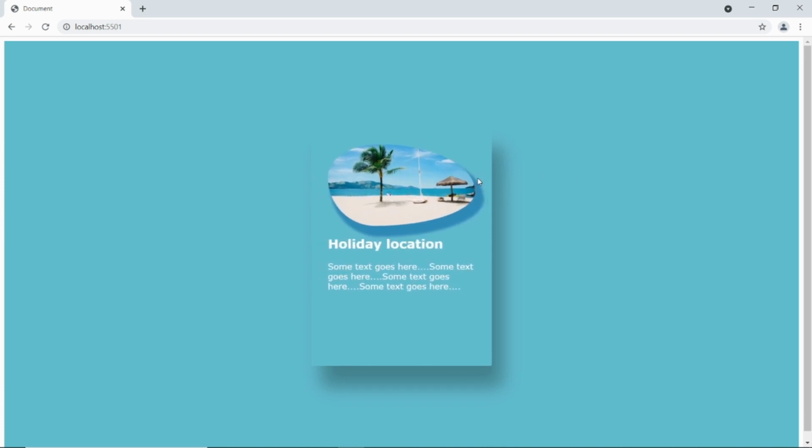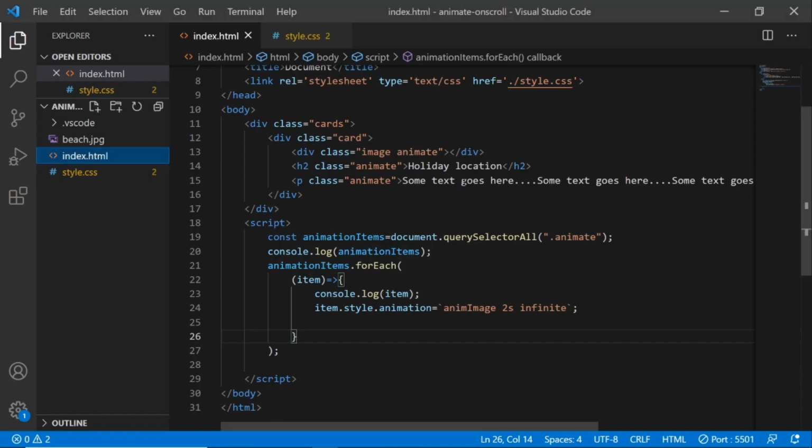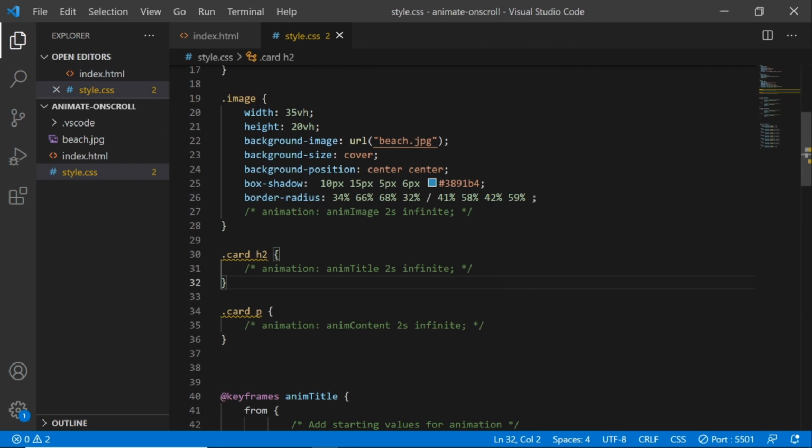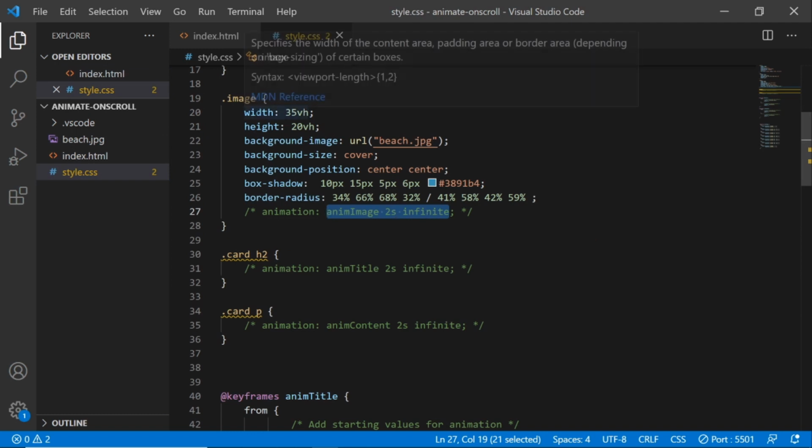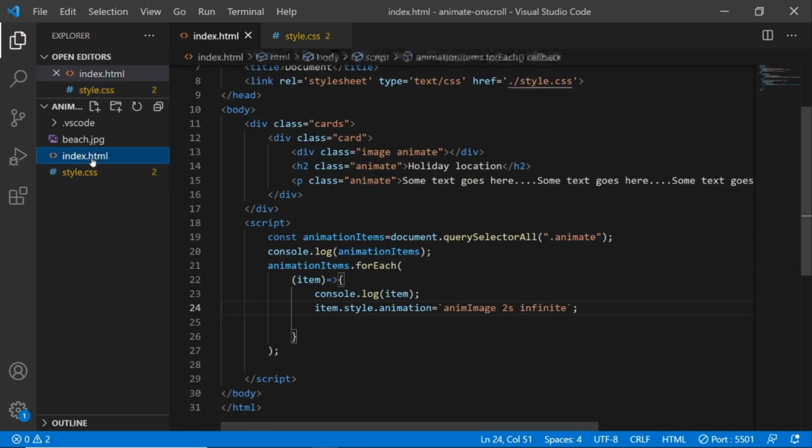If we go back into the HTML code, we need to somehow specify a dynamic value here. In the style.css, for the image class we have the value anim image 2 seconds infinite. So how do we do that?